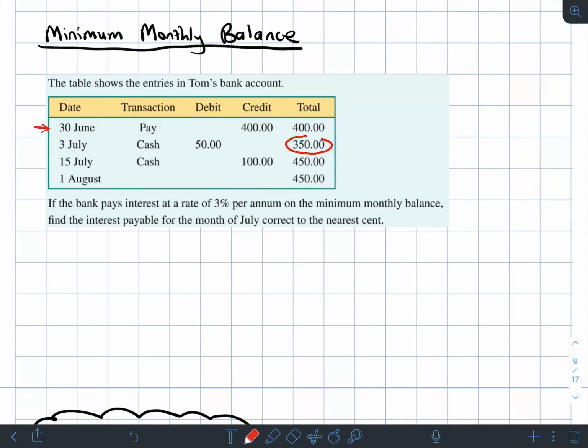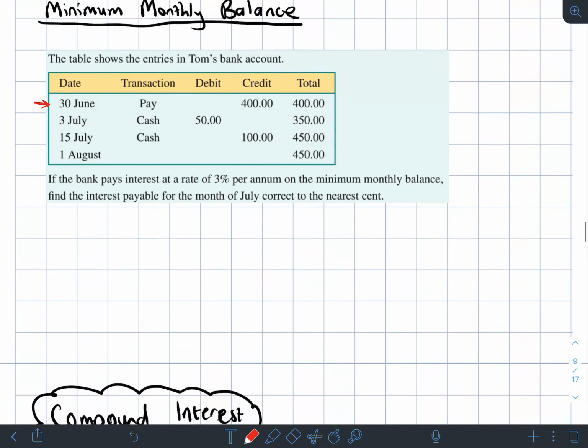That would be $350. And this is the amount that we use to calculate the interest, not the $450, okay? So that's why it's not a great idea to take money out of your savings account, at least a large sum of money, because when the bank calculates the interest, it's going to calculate the interest not on the amount that's at the end, but actually what was the lowest amount throughout the month, okay? So if you start off with $350, then maybe you put in $450, and then by the end of the month, say you have $600 there, it's still only going to calculate the interest on the $350. It's a bit of a sneaky one the banks do.